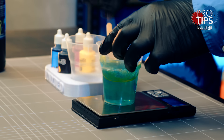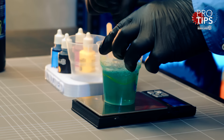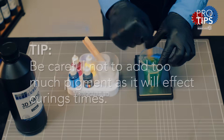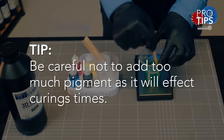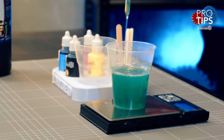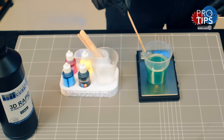You can make your own colors using the same technique. For repeatable results, make sure you record your drops and weights so you can create the same colors next time. Be careful not to add too much pigment into the resin as it will affect the curing time. You can always lower the layer height to help the light pass through the pigment. Darker colors that are more opaque generally need longer to cure than lighter transparent colors. It is possible to add too much pigment and not get the resin to cure, so do be careful.